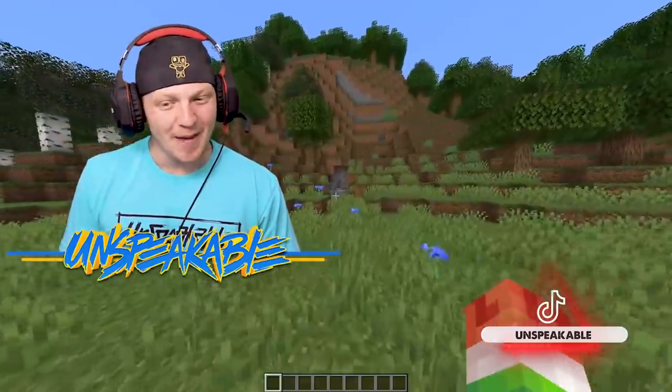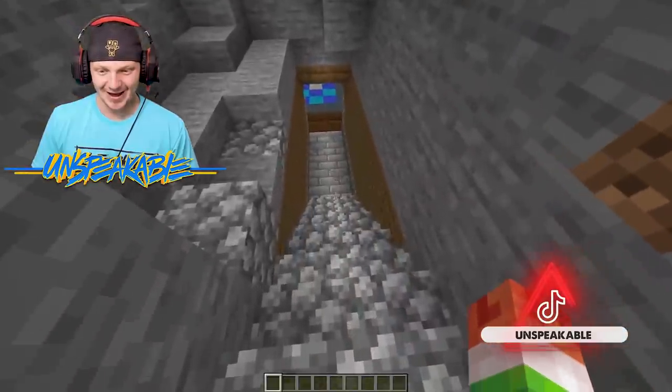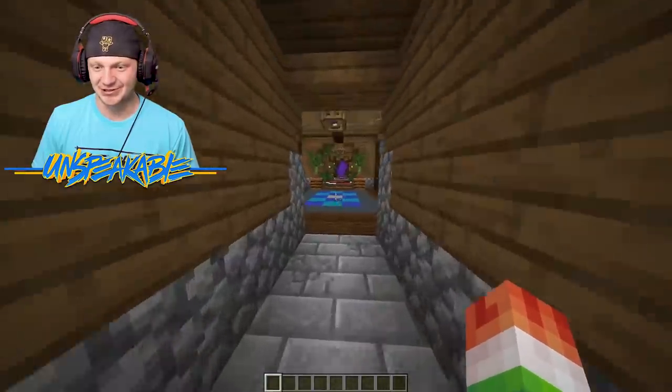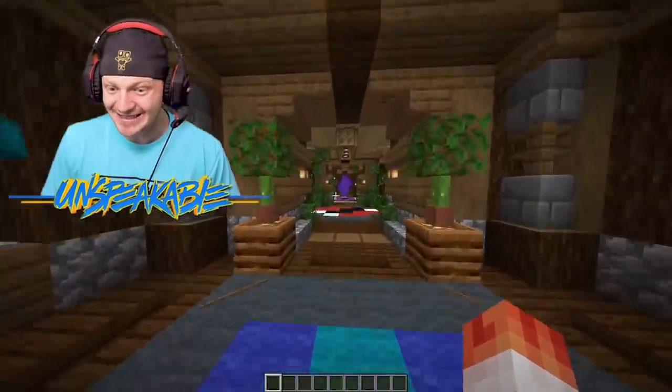This is the noob base. It's in a cave system. I wonder what it's gonna look like. Okay, so not a very protective entrance at all. You can just walk right in and whoa. Wait, hold up. This is nice.